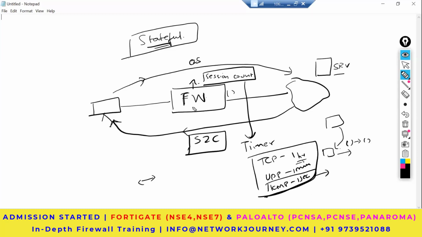I have a question. Yes. Sorry. Are you able to adjust those timers or no? They're automatically set. It is not possible. It's a standard timer for that specific protocol.